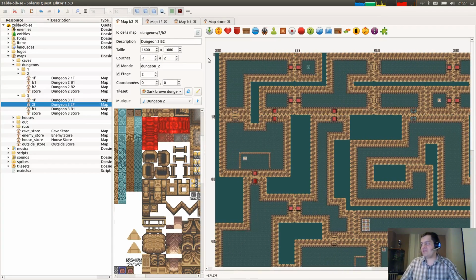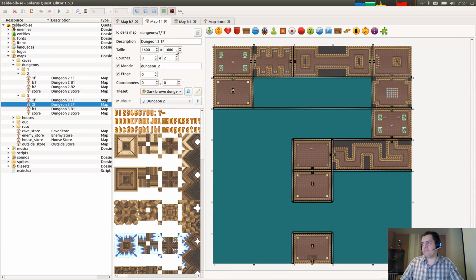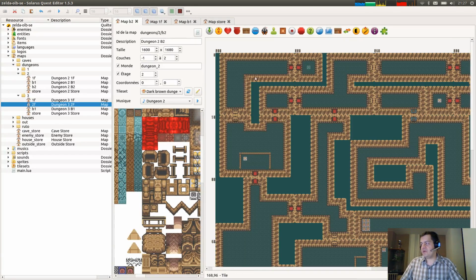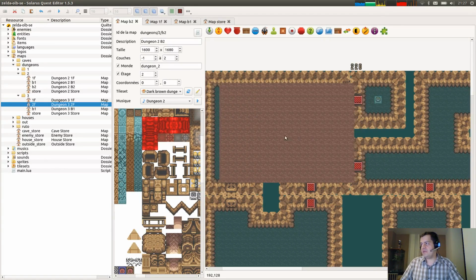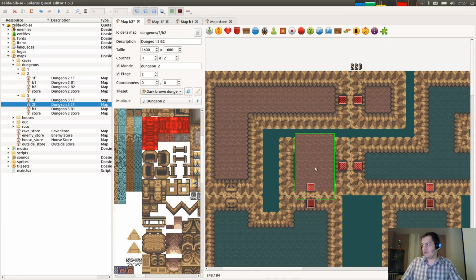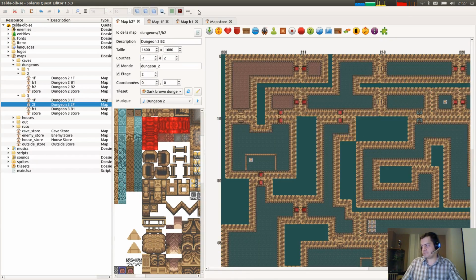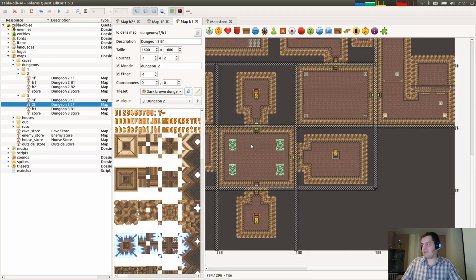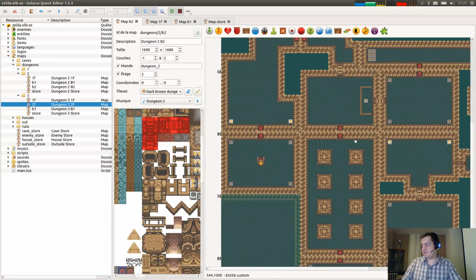Okay, I think I have everything. Time to add the floors now. I should start with the ones that have the standard size, because there are some.